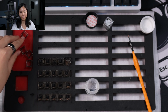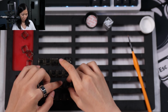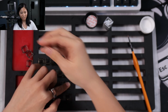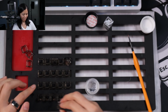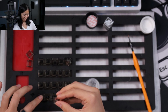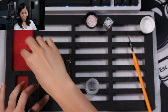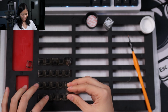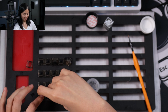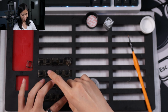There you go. Have you tried Kale Pro Purples? I have a box of them. Unlubed. I don't like them. Are Ink Blacks overrated? They're really expensive. Whether they're overrated or not depends on you. But they're very expensive. I really like them.